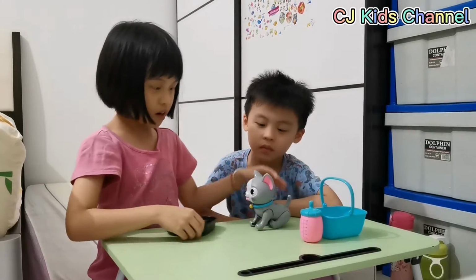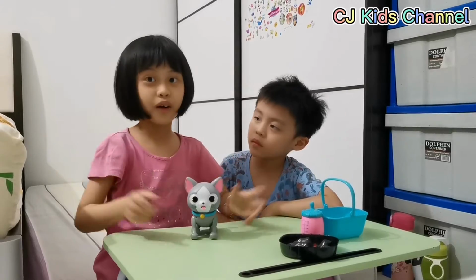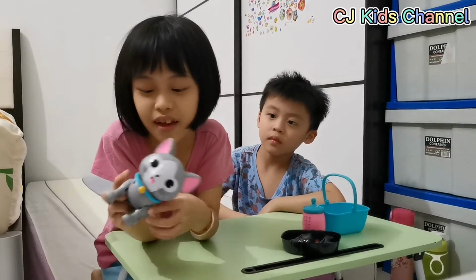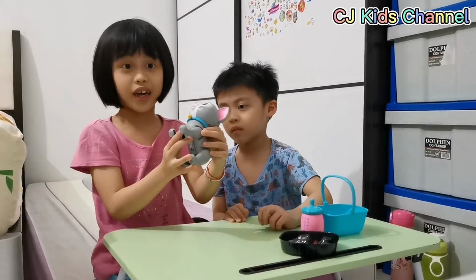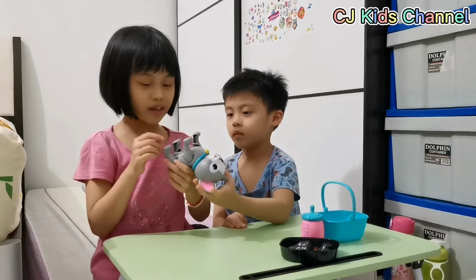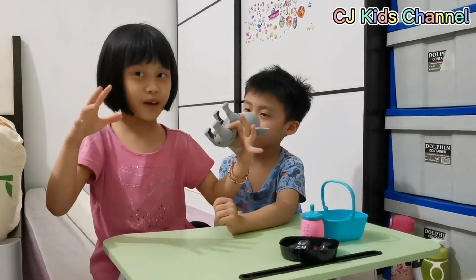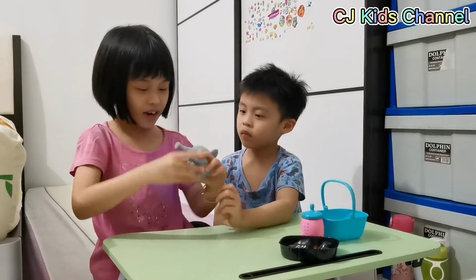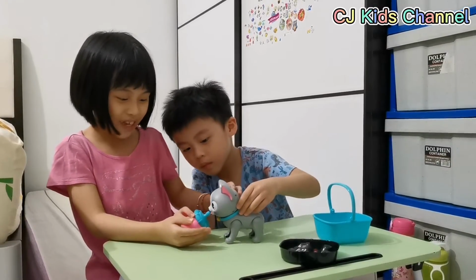So let's put it over here. And magic time. We already put the batteries. So now is to put the legs like this. It cannot walk at all. And it can eat things or talk. So now I already put the batteries in, and then turn it on. Oh, the eyes are glaring. It's full of light.